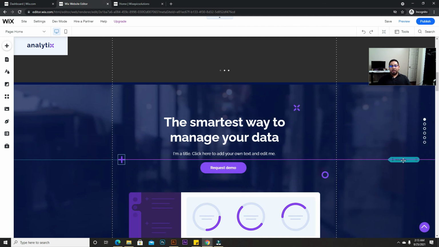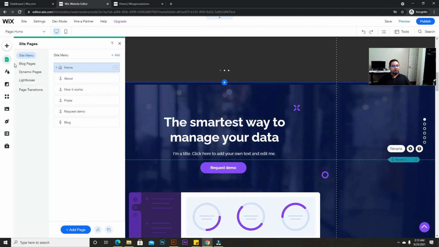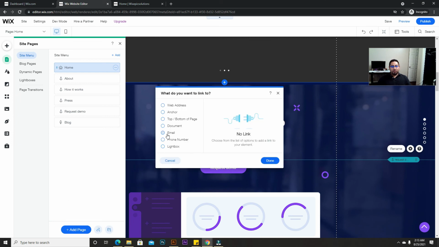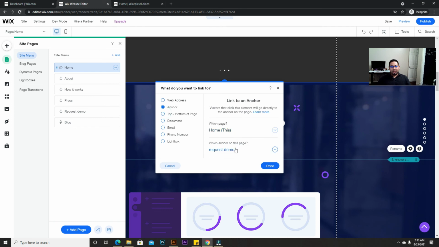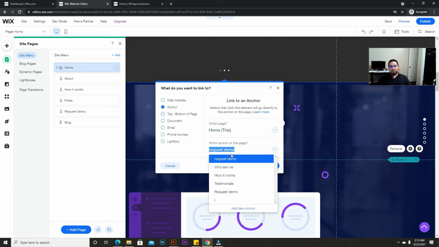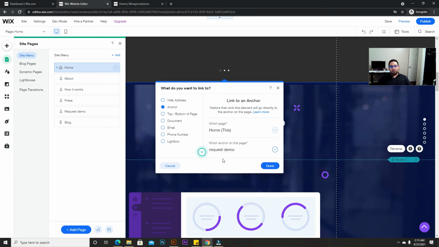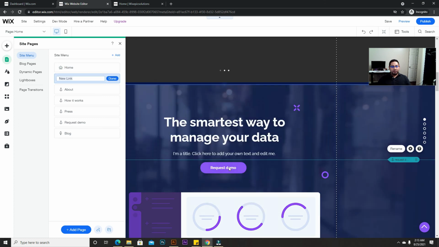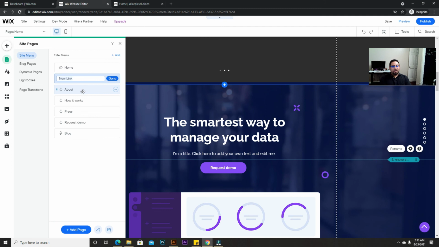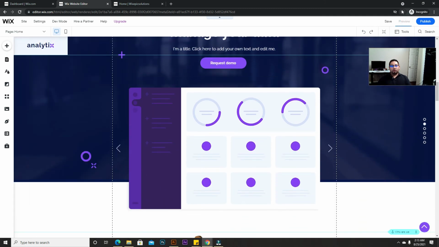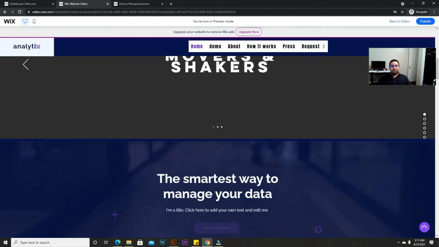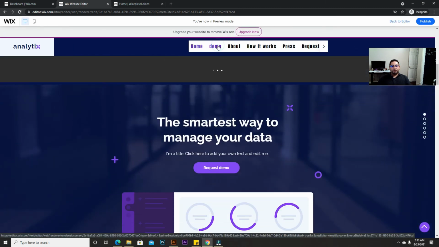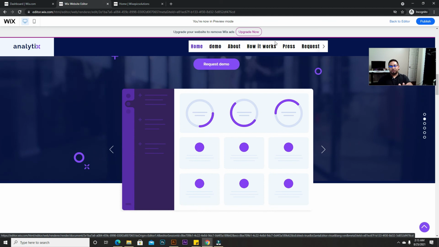I can move it, but let's say I go to the menus and I add a link, right? I can connect it to an anchor right here, and then it's right there already. If I have multiple ones, it's gonna show right here. So once I click done, now it's gonna be added there. Let's name it demo. And this is what's gonna happen. We're gonna go to preview. Let's say somebody clicks on demo, it will take them to that specific section.